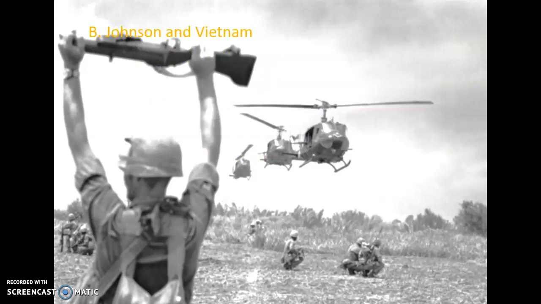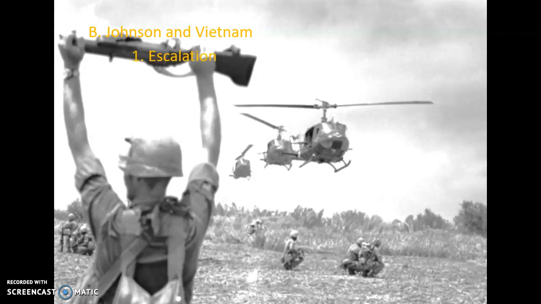Big letter B. Now let's talk about Johnson and Vietnam, the Vietnam War. The U.S. had committed to maintaining the non-communist government in South Vietnam since Eisenhower's presidency. He had sent over 2,000 military advisors to train the South Vietnamese to fight for themselves. Under Kennedy, that number rose to 16,000. The U.S. continued to get dragged deeper and deeper into the mess. The more the U.S. tried to free itself, the more entangled it became. Soon the advisors became combatants, and the U.S. became engaged in a full-fledged war.